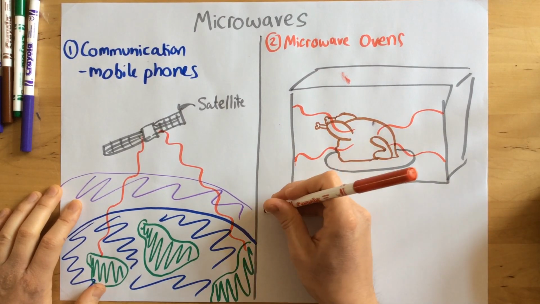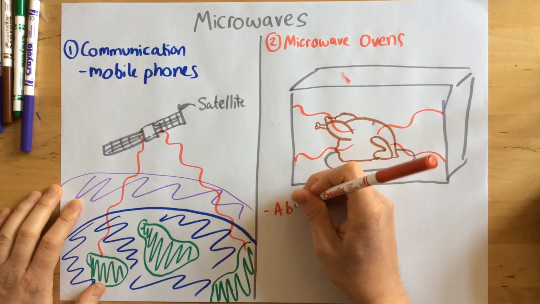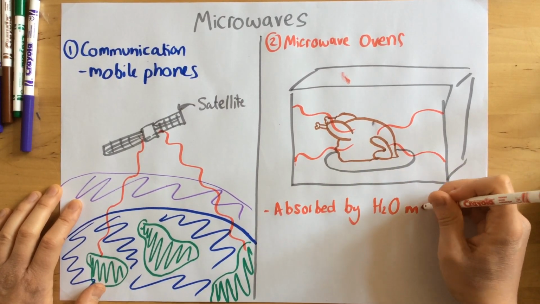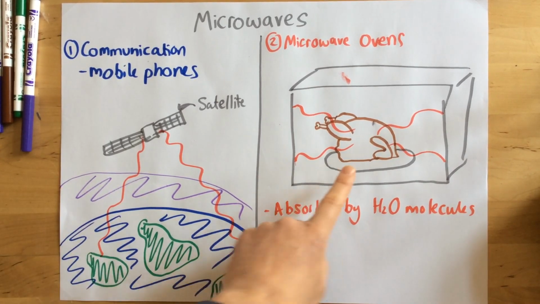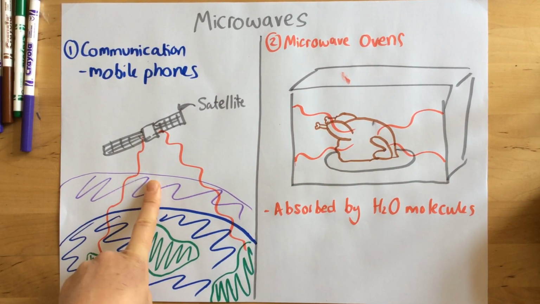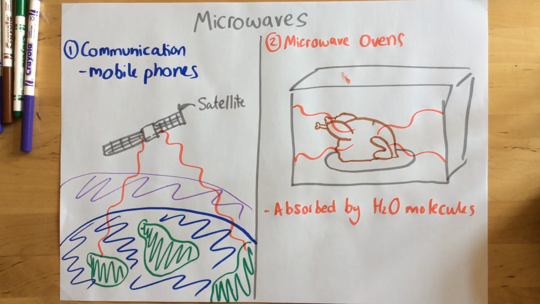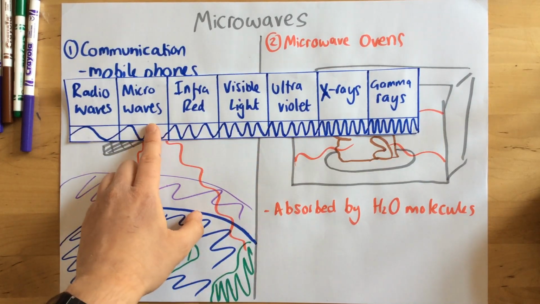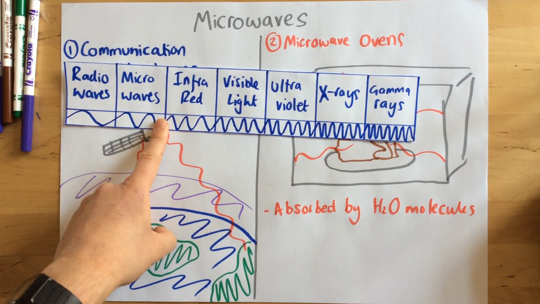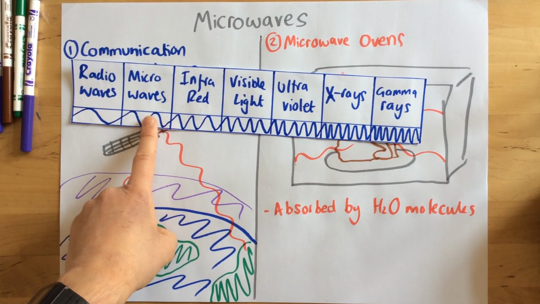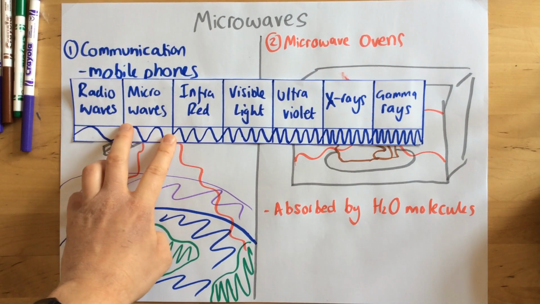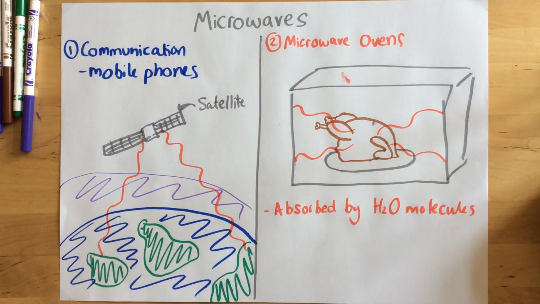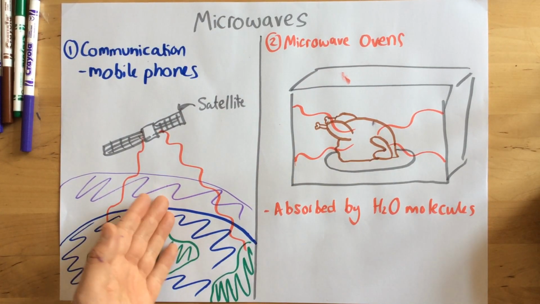And the way that it works is this. These microwaves are absorbed by water molecules. Now, this is a bit weird, isn't it? Because the reason why microwaves work for communication was the fact that they weren't absorbed by water molecules. So if we have a quick think about the electromagnetic spectrum, we can see that some microwaves, for example the ones on this side, near infrared, have a higher frequency, and some microwaves have a lower frequency. There's a range of different microwaves within this classification here. So that's the reason why some of them are absorbed by water molecules and some are not absorbed by water molecules.